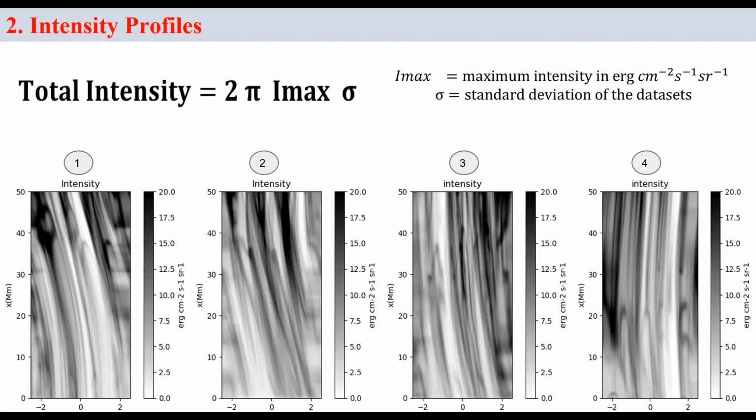And you also observe that there is a kind of swaying motion. That means our simulation cube is given a wave propagation, so that the solar filamentous and coronal structures can be seen as waves. These are propagating along these longitudinal directions, and that's why you observe a kind of swaying motion throughout these different intensity profiles analyzed by different members of our group. So that's about the intensity profile. If you take a time series diagram, you could clearly obtain a swaying moving picture of these intensity profiles. So that's it about intensity.